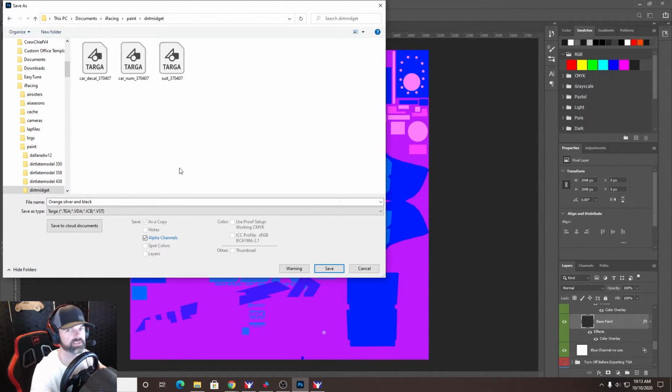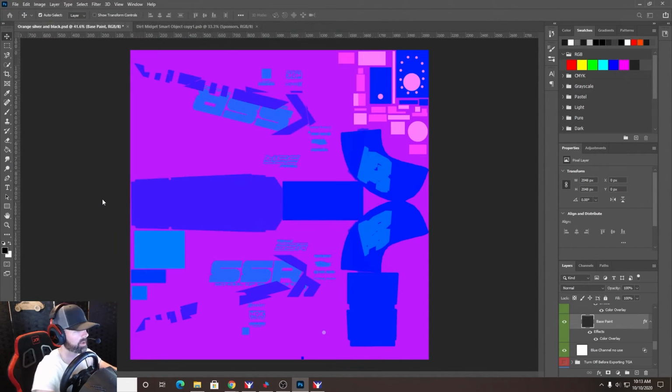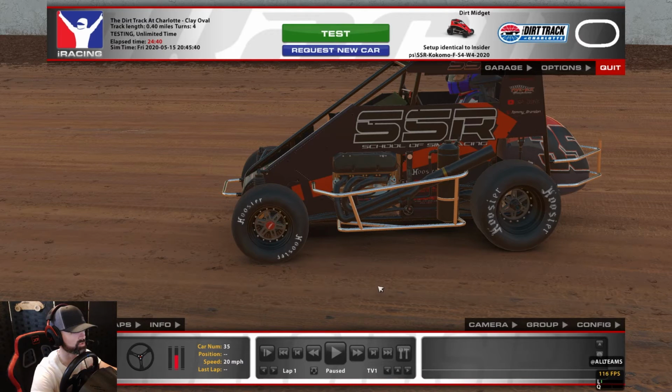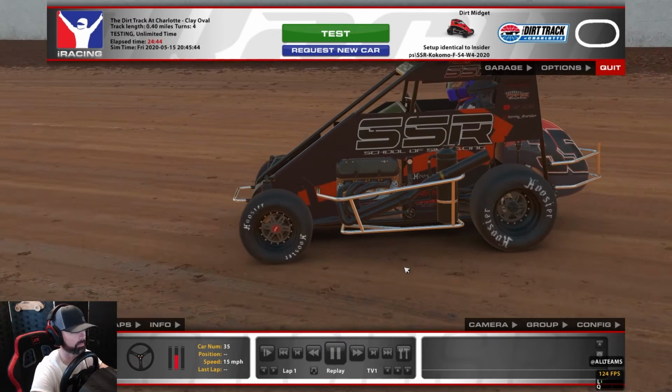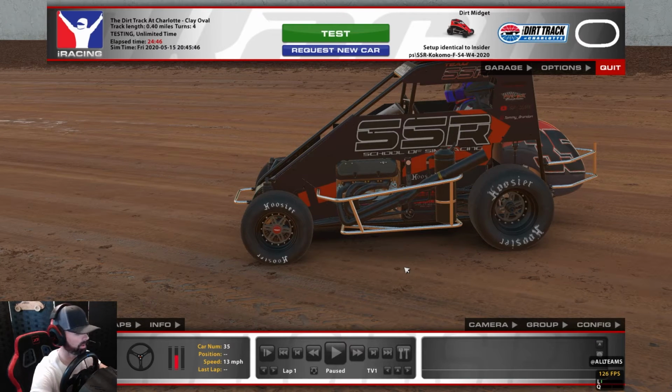And here's how this is really important. So watch this. Instead of it being car number like the paint, it's going to be car spec. And we're going to save it at 24. And now we're going to go back to the track. We're going to play it for 1 second, just like that. Hit Control R.